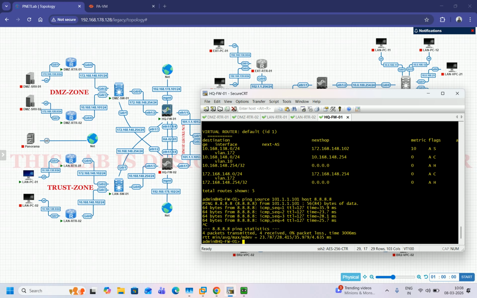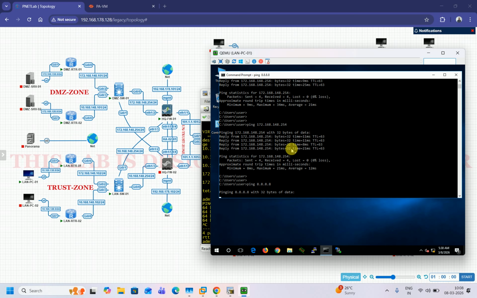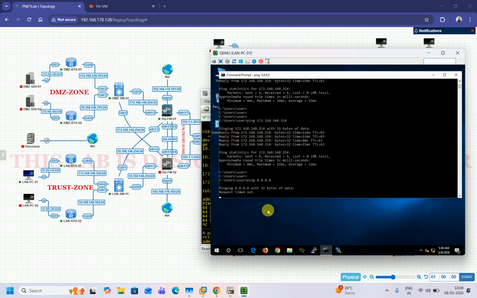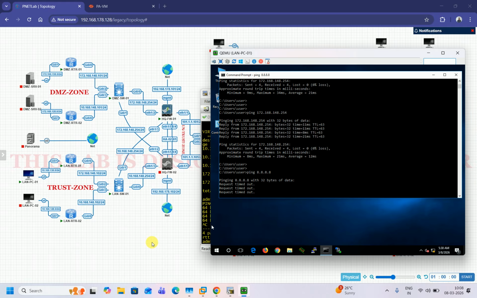Now the question is, the end user machine wants to communicate with the internet and it's not happening. For that we have to configure some policy, because you are now trying to reach the internet. So for that you have to create a NAT policy as well as a security policy.